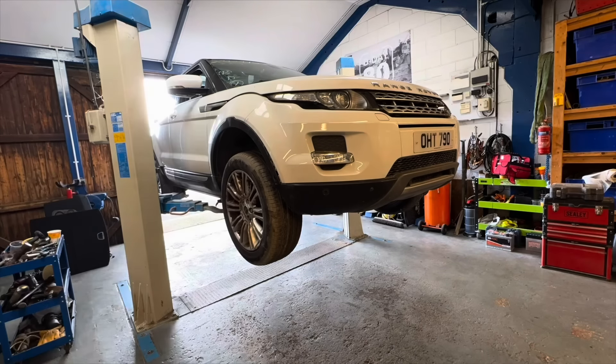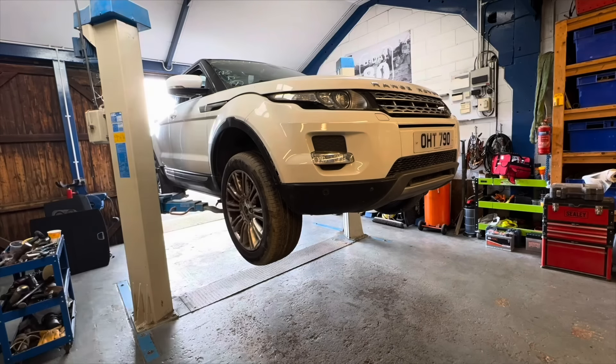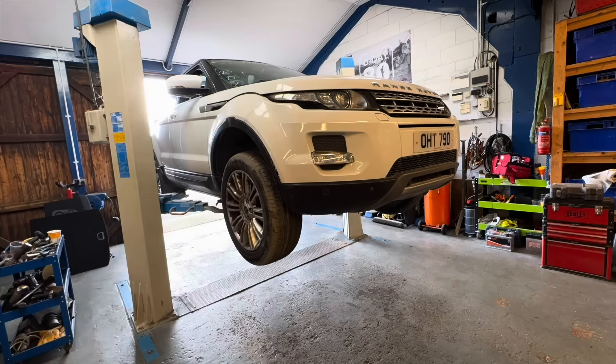Trade plates on, yellow writing off the window, and we're ready to take this one out for a drive. We'll head straight over to get the alignment done and the wheel balancing, and check all the tyres. I need number plates for it, tracking and balancing, and I need to get it cleaned - that's it. It is pretty filthy, and some of that writing is actually on the inside of the window. It's quite grubby inside - I've pulled the tax disc holder out along with two permits that were in there. The sun visor and everything is quite grubby.